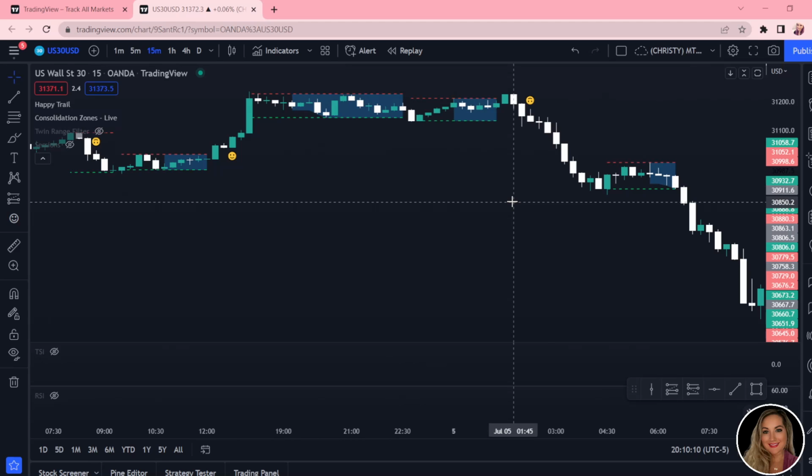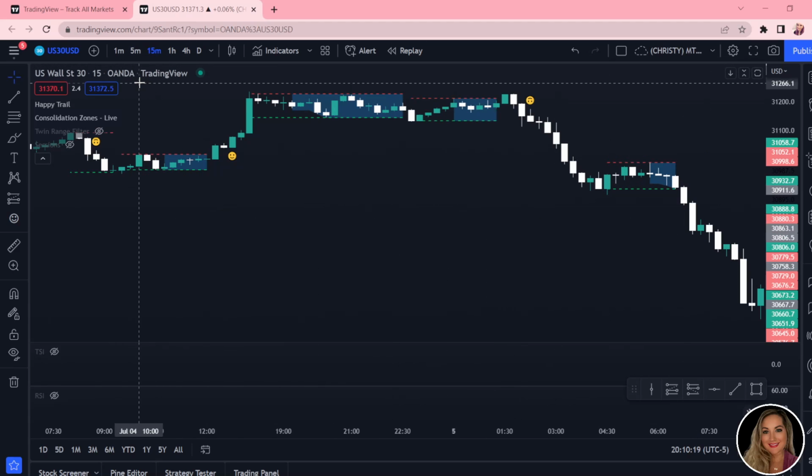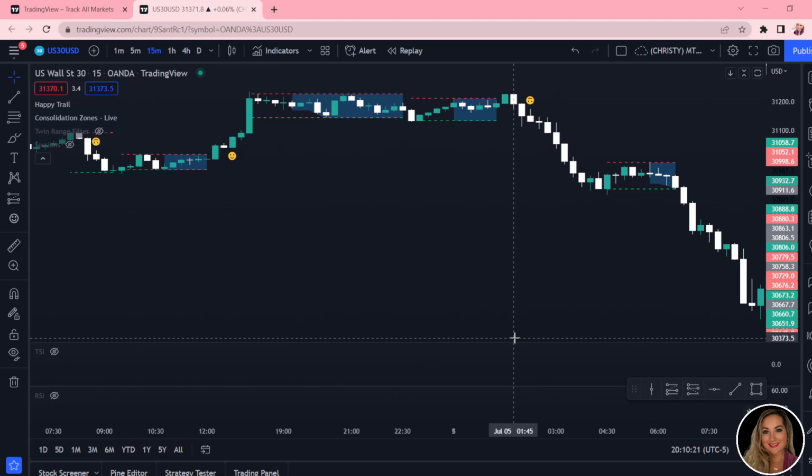That's if you're trading the 15-minute entry and the 1 hour for the higher time frame. That's what I'm going to show you guys here. So as you guys can see, I am on the 15-minute time frame for this chart. I am on US30 because that's my bay, and that's what I did all of the data on. That's what I personally do trade. I was doing all of this backtesting data for my own personal trading.